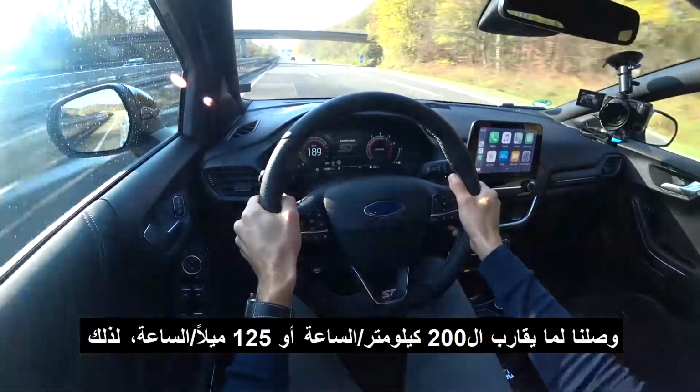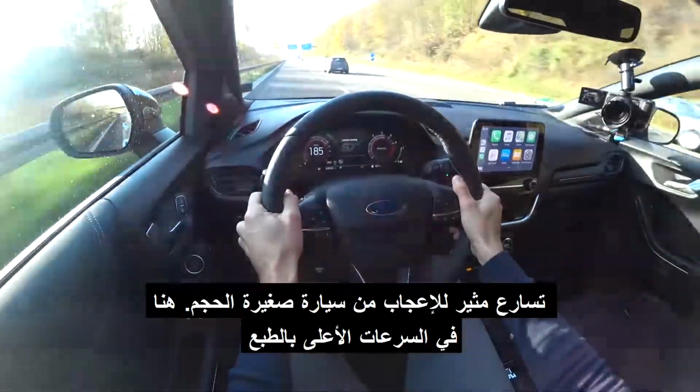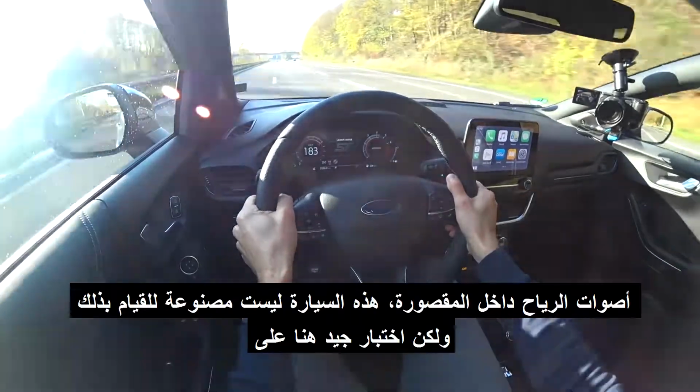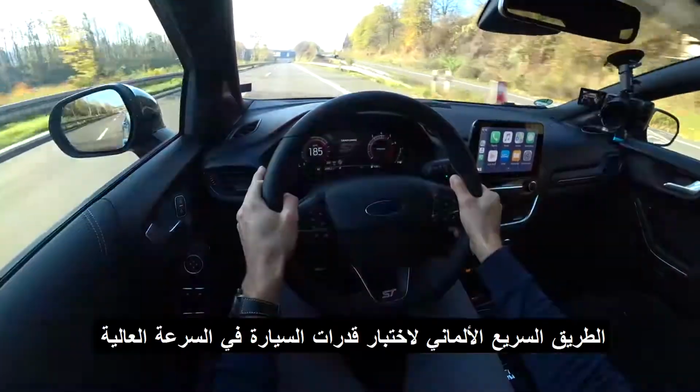That's almost 200 kilometers an hour, 125 miles per hour, so impressive acceleration for such a small vehicle. Here at higher speeds, of course, high wind noises, the car is not laid out to do that, but a good test here on the German motorway to test the high speed capabilities.